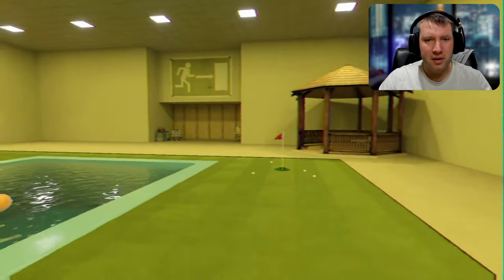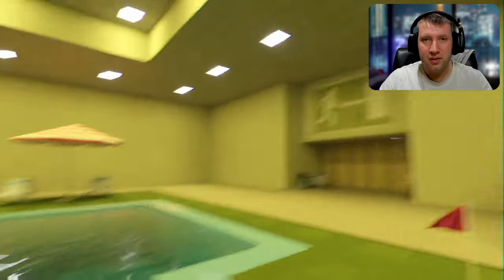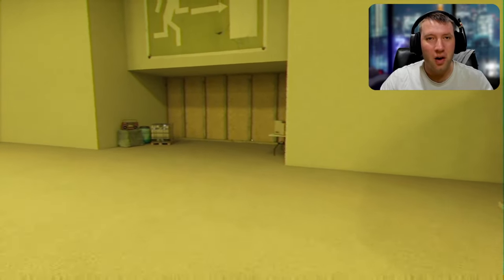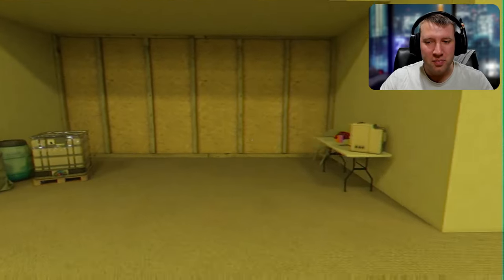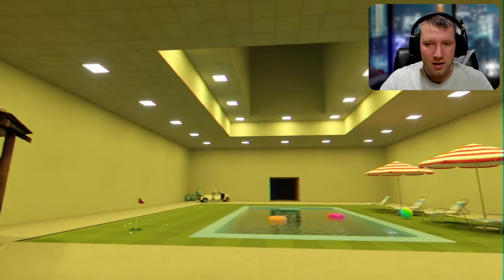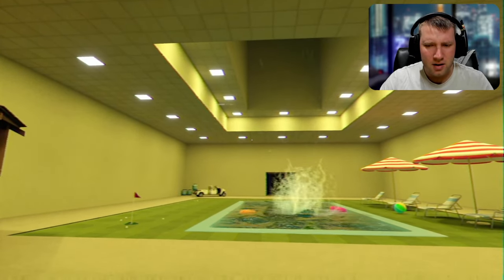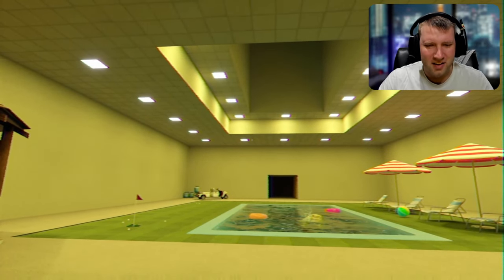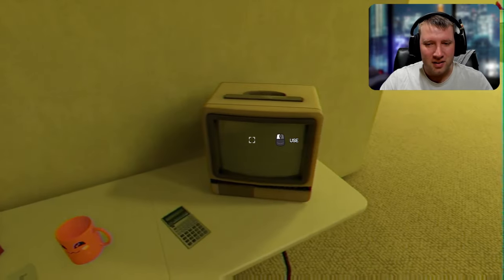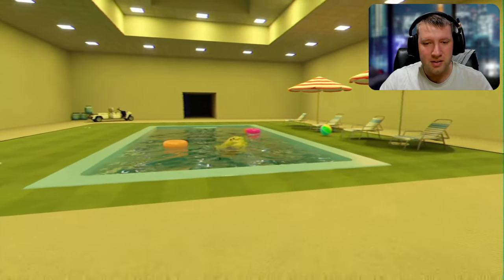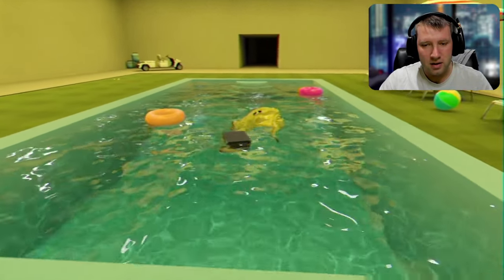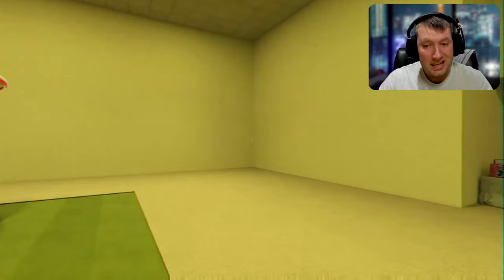Actually, in the grand scheme of things, it honestly only took like 5 seconds to get to this point if I just sprinted the whole way and grabbed everything I needed. But I didn't even read the note. Okay, so the question here is, how do I get the briefcase? Or do I even need to get the briefcase?